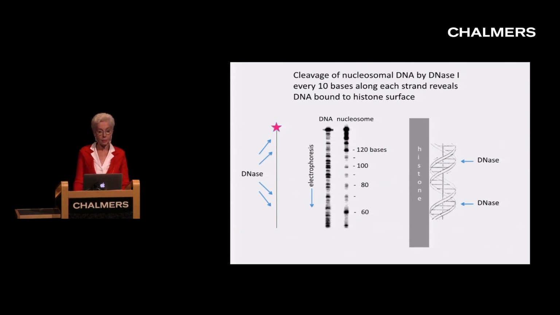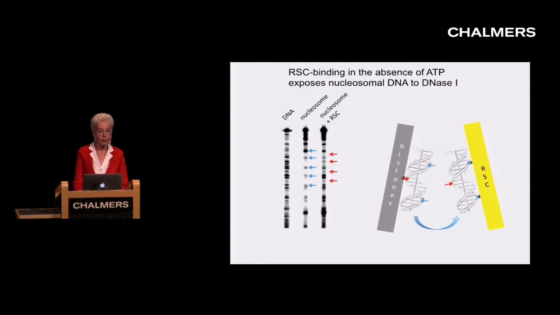Each strand of DNA is maximally exposed to cleavage by the enzyme with the 10 base pair periodicity of the DNA double helix. Between cleavage sites, the DNA is protected by the histone octamer. Binding of RISC to the nucleosome enables attack by DNase at points indicated by the red arrows, halfway in between those seen with the nucleosome alone, indicated by the blue arrows. We interpret this picture as a superposition of two patterns, one of cleavage with the protection by the histone, and the other of cleavage with protection by RISC.